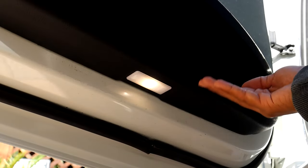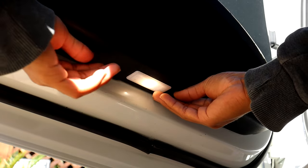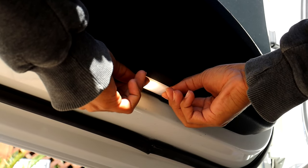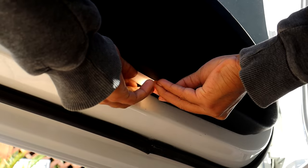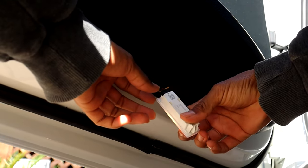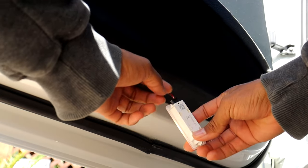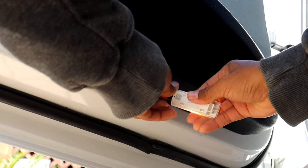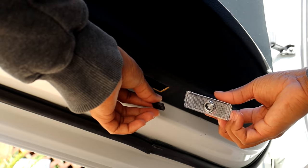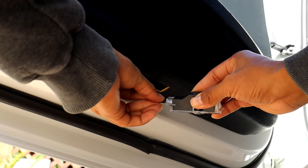So like I say, you don't need any tools to remove this. You can just use your fingers. So I'll show you here how to remove it. Just basically stick your nail underneath the housing here. Just basically pull down, force it down, and it should pop out just like that, very easily. And then you can see there's just one little electrical connection here. And then just simply pull it out, like that, very easy. So now you're gonna take the LED projector here and just put the connection into the socket, just like that.